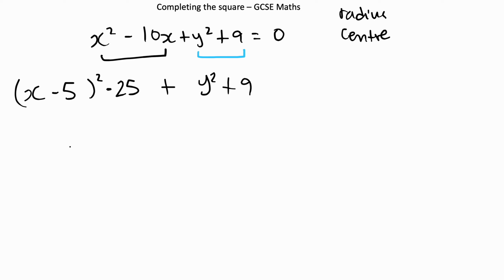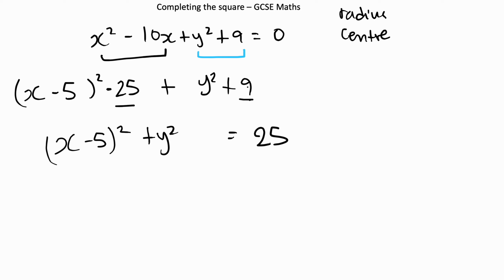We can finally rewrite the equation into x minus 5 squared plus y squared. Because remember, this isn't a y term. If this was 9y, then we'd have to do the same thing. But it's not y. It's just another number. So we can add 25 on both sides to get 25. And we can minus 9 on both sides to get rid of this one. So that'll give us 16, I believe. Yeah. So 25 has moved over. This 9 has moved over. So 16 is equal to x minus 5 squared plus y squared.